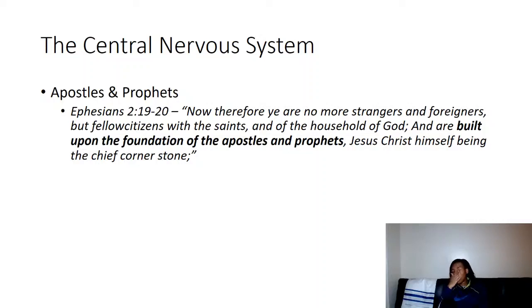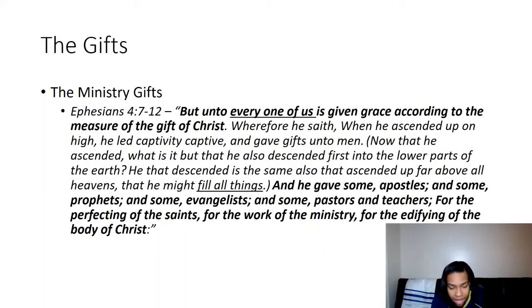Fivefold is not supposed to, fivefold. Let me go back to the, what was it? It was like the third slide, I think. Yes.